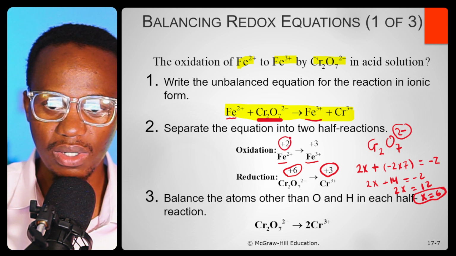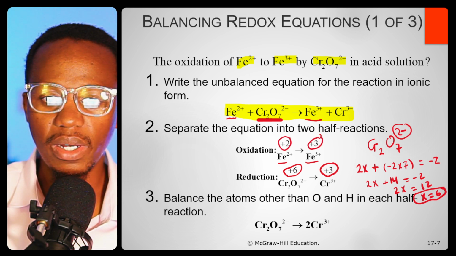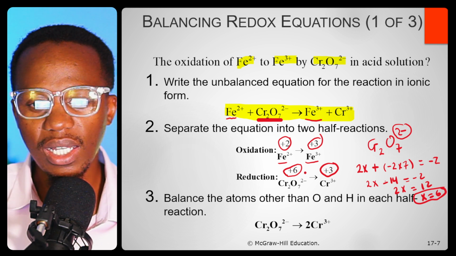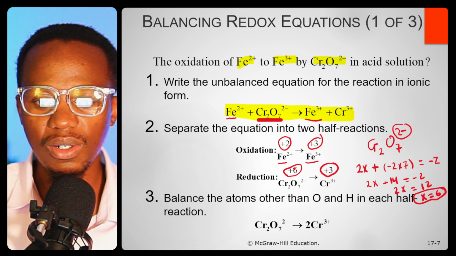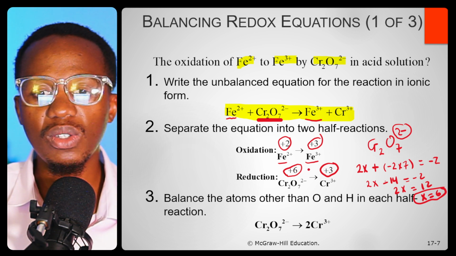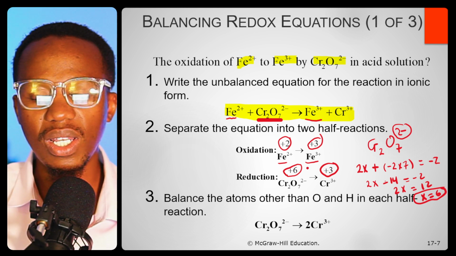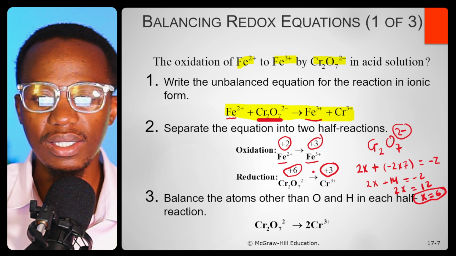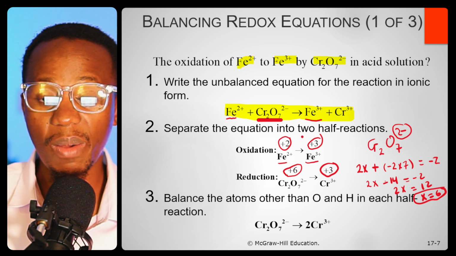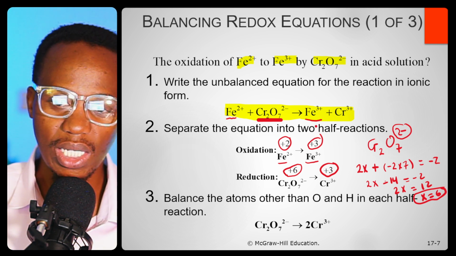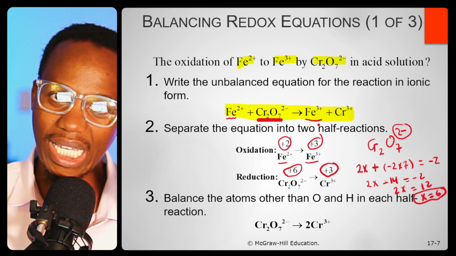Iron is already given here, no problem. All right, so this tells us that we're going from a bigger positive number to a smaller one, so we gained electrons. If the number is going down like this, we gained electrons. If the positive number is going up, we have lost electrons. Why? Because if you remember, the electrons are negative.